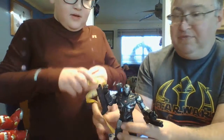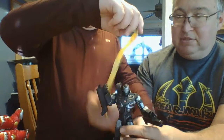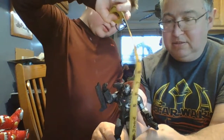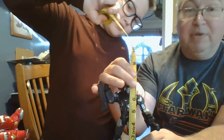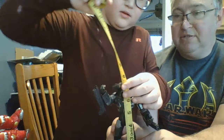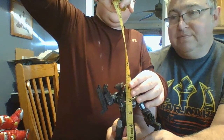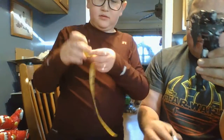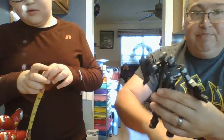And then the Hasbro figure. Let's go up from the front so people can see. And it's about almost 7. Yeah, so there's at least 2 inches difference here. No, it exactly is. It actually is 7. Yeah. So when you put them side by side, this is a much bigger figure.